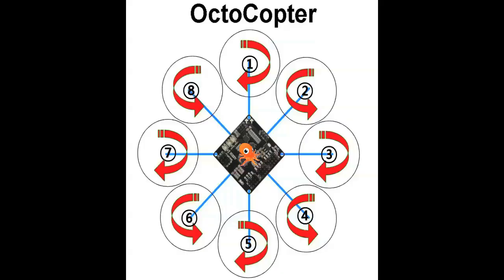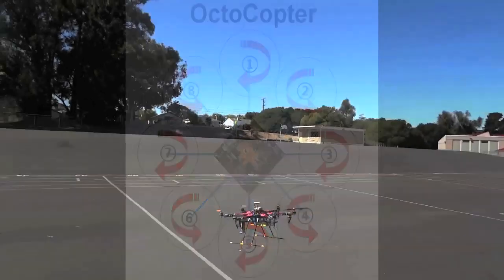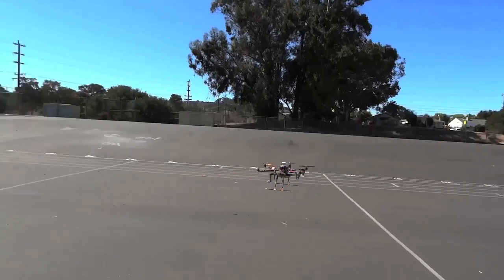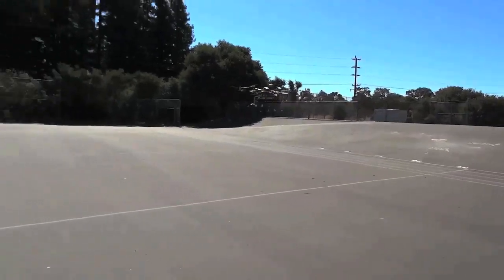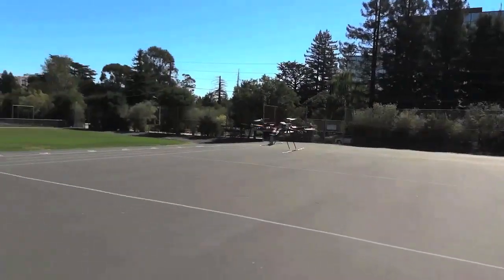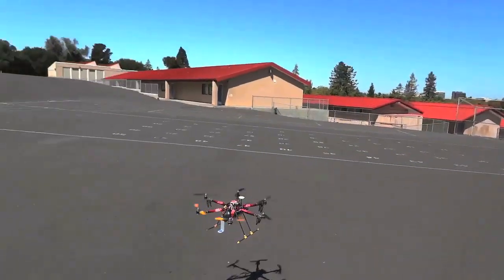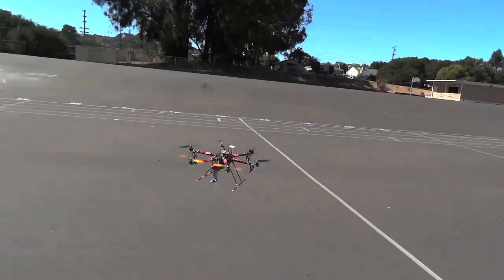That's going to be an 8 motor setup. They're really good for heavy lifting, very stable, and high redundancy. You can almost always lose a prop or a speed control. If things are set up properly, you should be able to recover it no problem. Cons: expensive, very expensive. I mean, you're talking twice the amount of components as a quad.